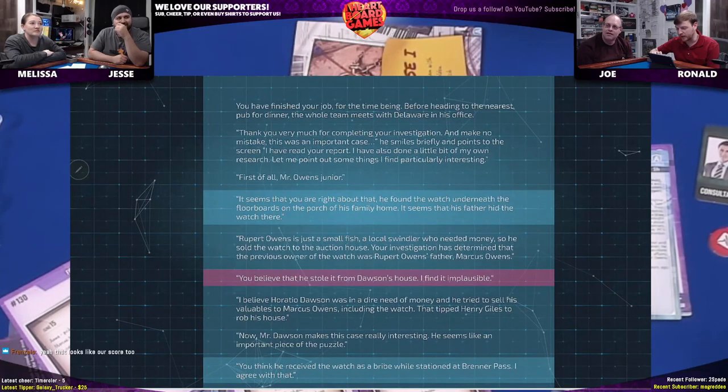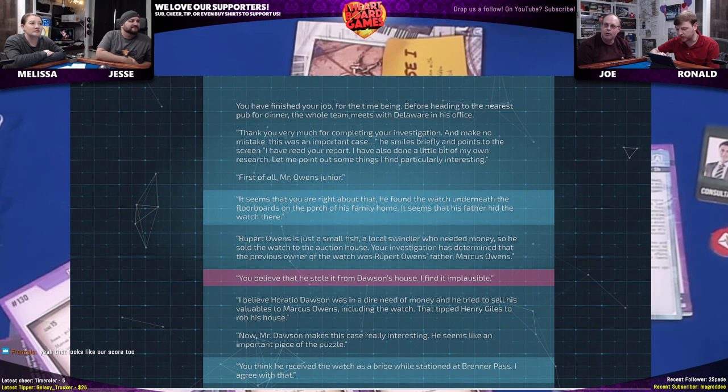Before heading to the nearest pub for dinner, the whole team meets with Delaware in his office. Thank you very much for completing your investigation, and make no mistake, this was an important case. He smiles briefly and points to the screen. I've read your report. I have also done a little bit of my own research. Let me point out some things I find particularly interesting.